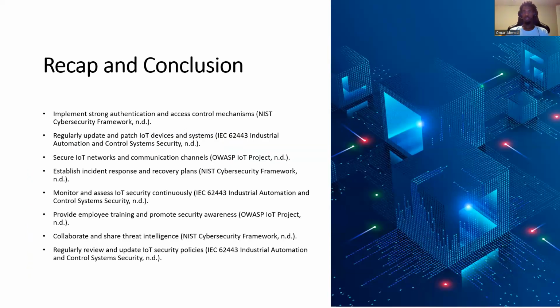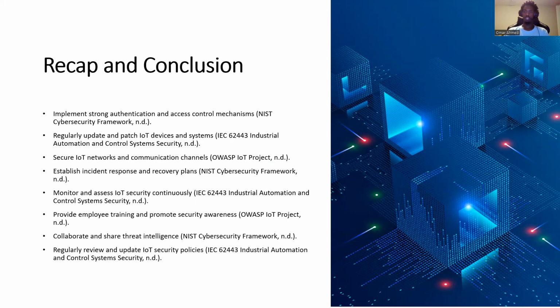All right, recap and conclusion. In conclusion, securing Internet of Things devices in the workforce requires a comprehensive approach that addresses a wide range of potential threats and vulnerabilities. Key best practices include implementing strong authentication and access control mechanisms, regularly updating and patching Internet of Things devices and systems, securing Internet of Things networks and communication channels, and establishing incident response and recovery plans.